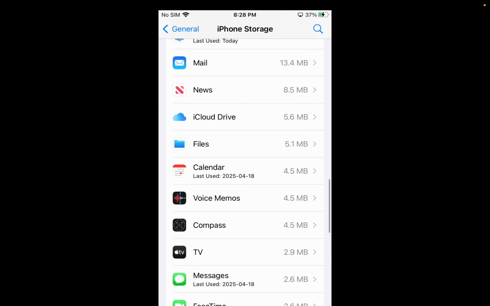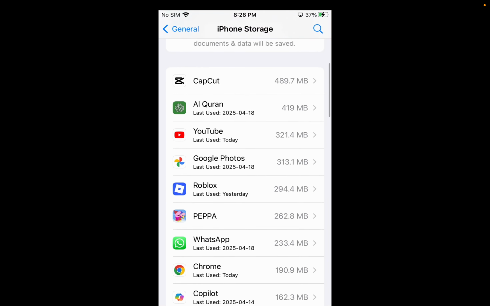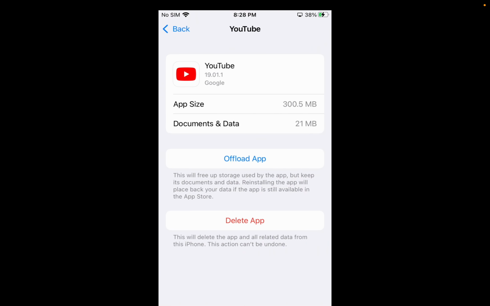For me, if I take a look at YouTube right here, see here, it also says 19.01.1. That's the version that it successfully downgraded to. So it worked perfectly fine without any issue. YouTube OS 19 is downgraded for me successfully, and I can use it however I want.